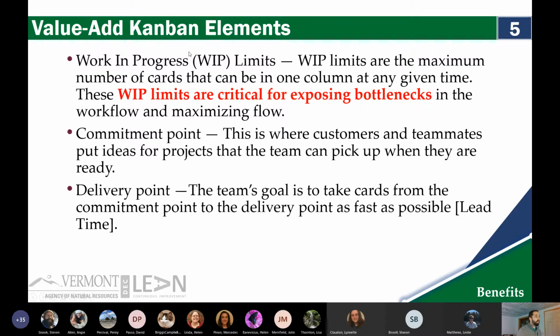So first we'll discuss work in progress limits. Work in progress limits are the maximum number of cards that are in a column. If you know how long a task takes, you can figure out how many cards can fit in any individual column. So where it's really great is if your columns represent various phases of a process. You can say, we can only have 4 cards in here at a time. That's the maximum number we can work on because we have 4 people and they're each doing one of these things. And if we have more than that, then they're not working on one of them.